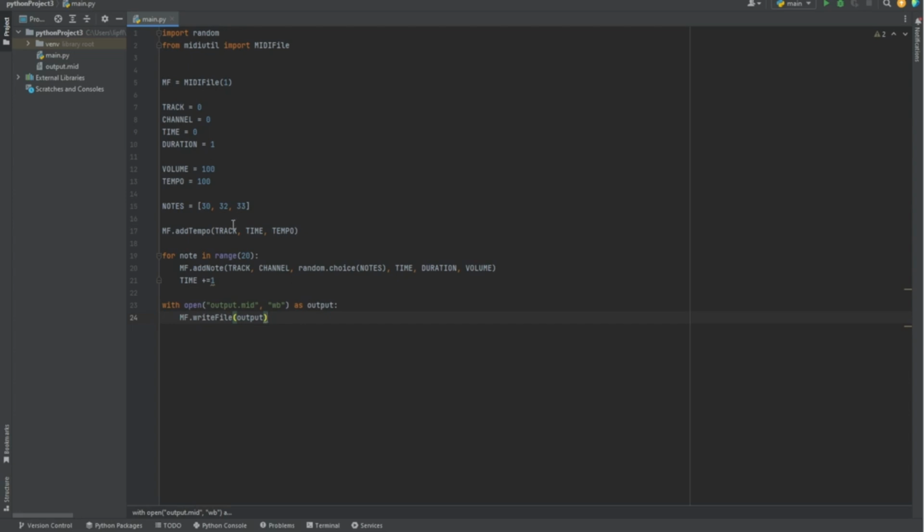Now I had many thoughts how to make the script a little bit more complex, to add more variety, and first of all we should add more variety to the duration. So the frequency of the notes should be much different than only 1, 1, 1, 1, and so on.